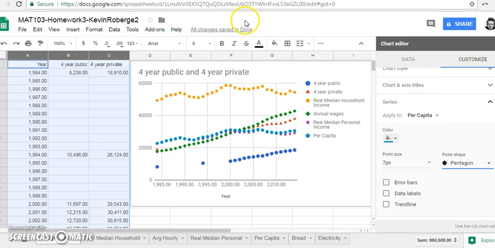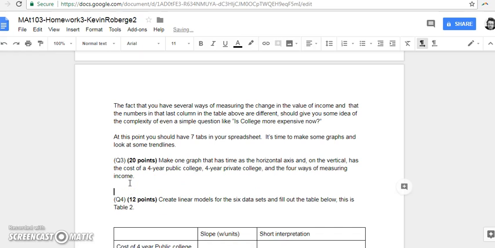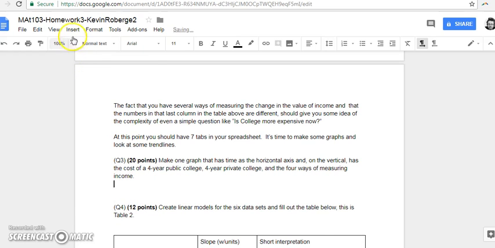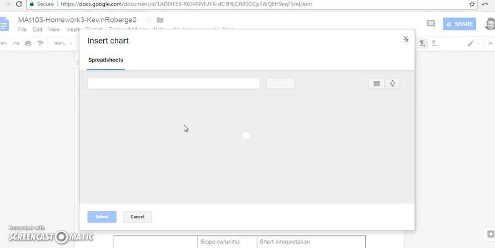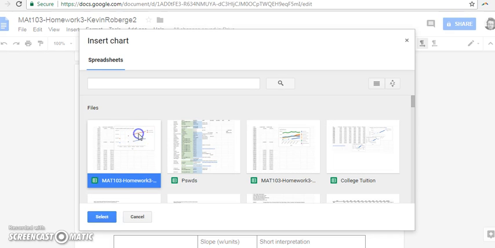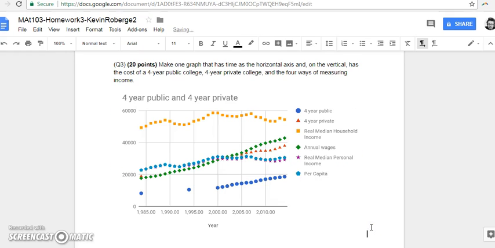So anyway, to get this into your document, remember this is pretty easy. You go into Insert Chart from Sheets. It'll bring up whatever you've been doing recently, and you're like, yeah, I like that one, and there you go.